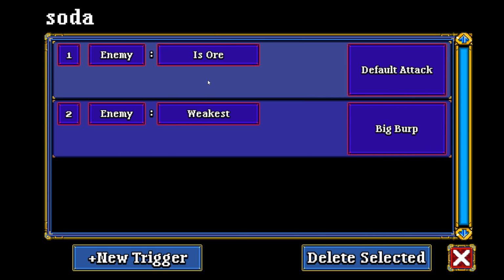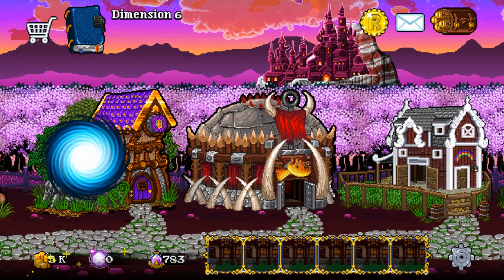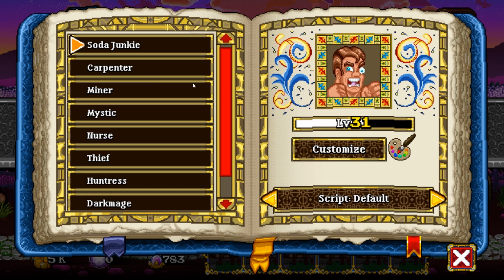So these scripts don't know. If you put thief as a name, they don't know that this script is for the thief. They will just go through this. They'll go for the default one at first, and then they'll go for this one. So if I didn't put that line in, there's a chance I could be burping at all. So hopefully that's going to work. So we just need to assign that to our character now. And it's the last one we've added, so it's there.